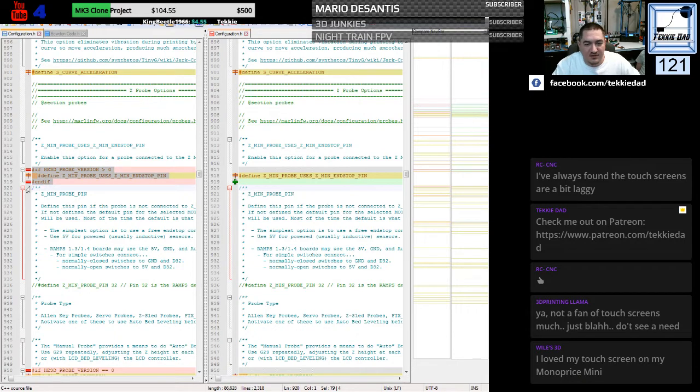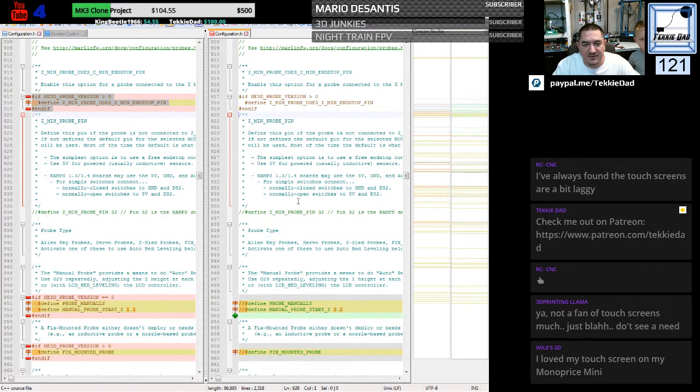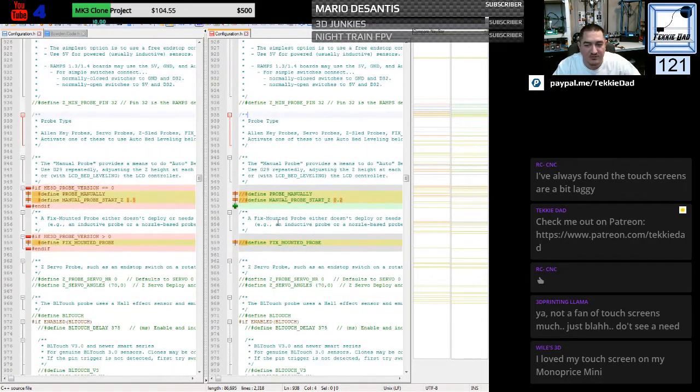Here is fine, right? To use the end stop, the probe is using the min end stop pin, and it makes sense. But see down here, and I guess they changed it a little while ago and I just never noticed it. But here on one of my other printers, it says Z-min probe end stop, not pin and then a number. It's just Z-min probe end stop. And that option has now been deprecated in this newer version.